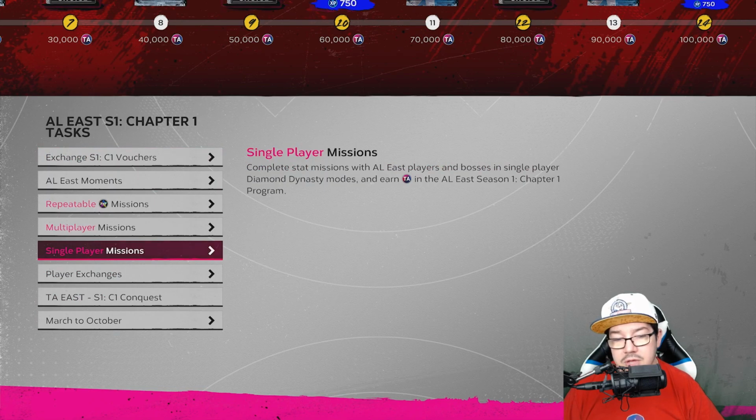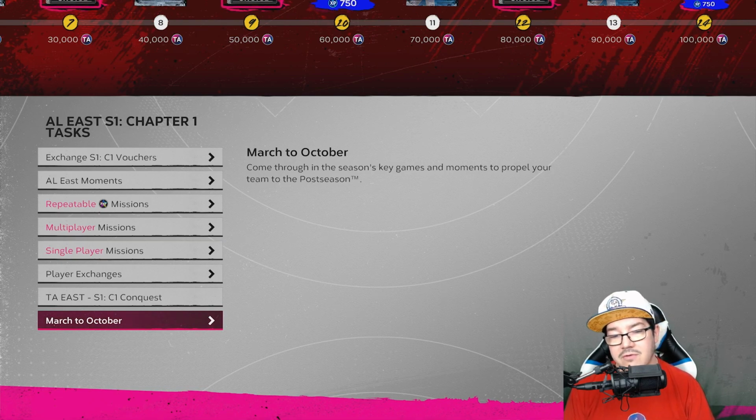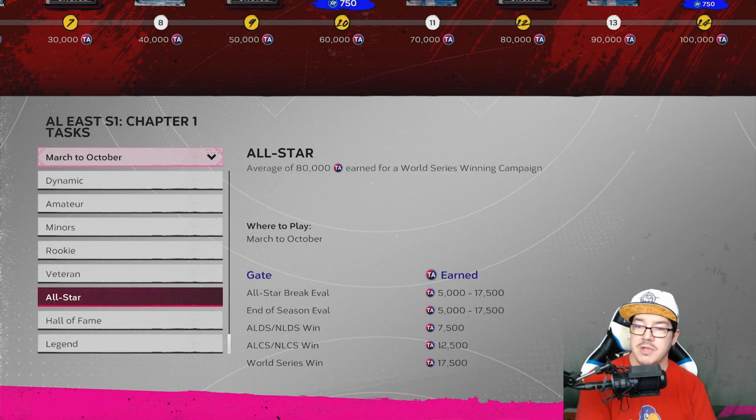Because I'm telling you, this year, normally I tell you to do March to October with a team like Houston. That's easy to do, you're going to get a ton of points quickly, but even if you do it quickly, it takes about 10 to 15 hours to complete. And yes, you look at this and you're like, yeah, but if I complete an All-Star break, I'm getting 17,000, and I'm getting it for the end of the season. If I win throughout the season, like 80,000 Team Affinity points for 10 hours is going to be about what, 8,000 Team Affinity points an hour.